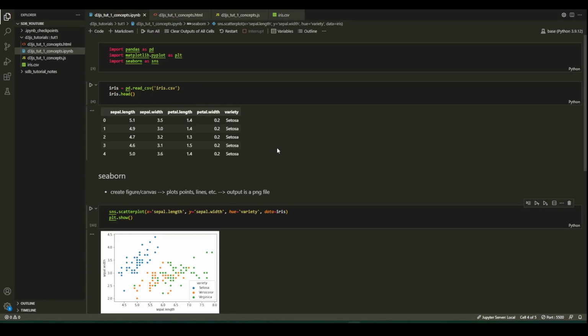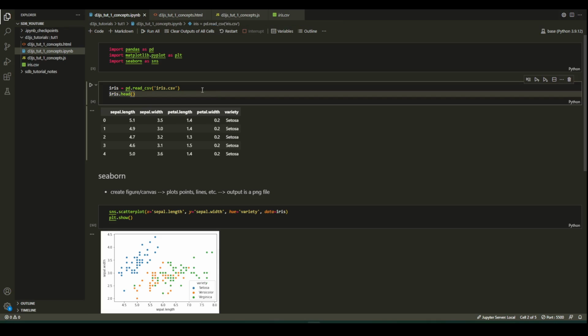The last part I'd like to go over for this video is just making a simple scatter plot in one of your typical plotting packages compared to D3. So first, if you're familiar with the iris dataset, it's a dataset that contains measurements for flowers. I think this one's from the UCI machine learning repository or something. But either way, it's a very popular dataset just to have something to work with.